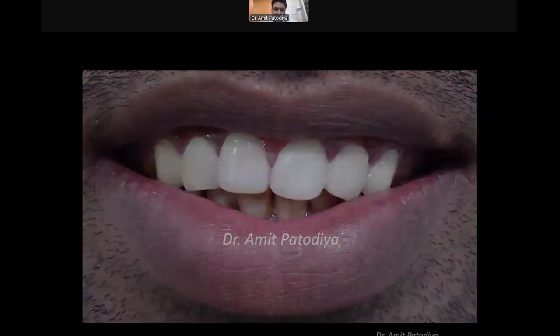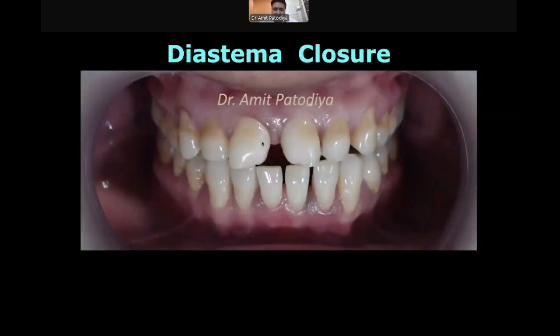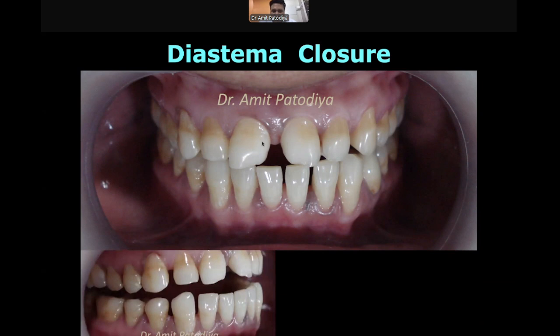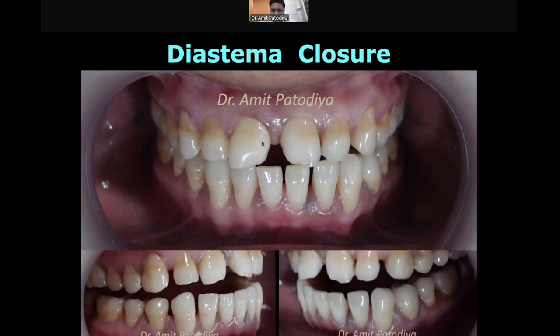Let's get to another case. Now, this was a case of diastema closure. Now, this lady had come to me with a demand that all the gaps should be closed. And if you see from the proximal view, how extensive the diastemas were, both upper as well as lower.